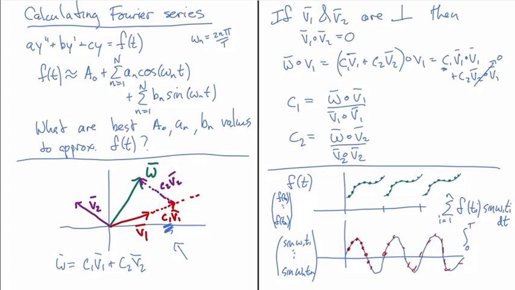then this becomes a Riemann sum and I can replace it with the integral from, now because I'm periodic of period T, I'm just going to go from zero to capital T of f of t multiplied by sine omega one t dt. And this is just like our dot product, but it's a dot product for functions.